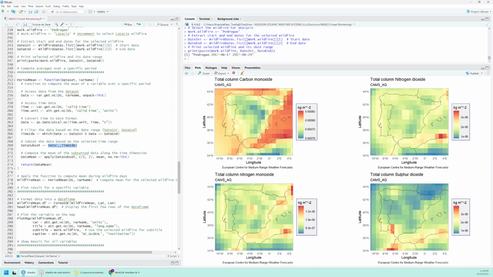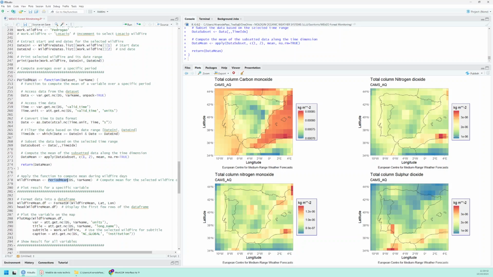We have created here a subset of the data using just the specific elements we have previously selected, and then we can apply the function mean as we did before, but this time we are not using the full dataset, we are using just the subset we created before. So this function allows us to compute the mean over a specific period.